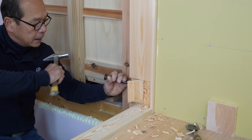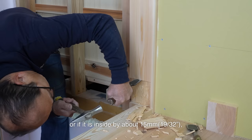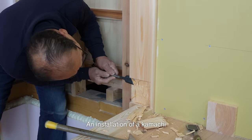Whether the front of the kamachi is aligned with the pillar, or if it is inside by about 15mm, the dado must be cut. An installation of a kamachi is quite challenging and requires a lot of processes.